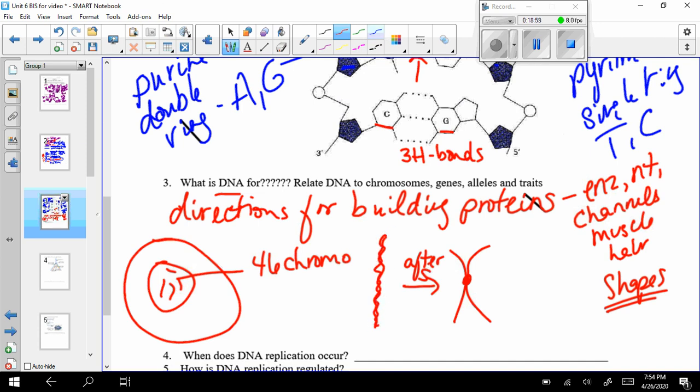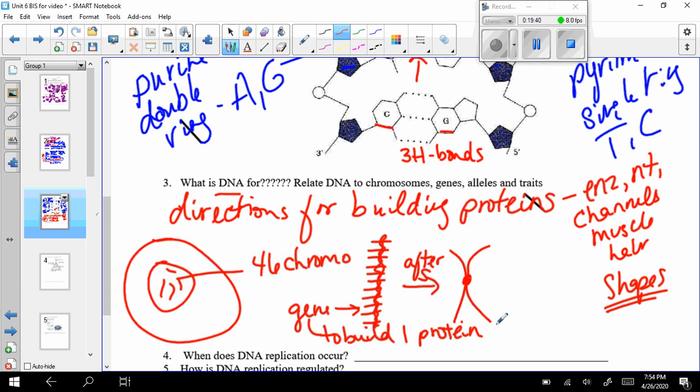Within this chromosome, I literally can't even make enough separations. Each one of these is going to be a gene. A gene is the exact sequence that is needed to build one protein. Now, you could have hundreds and even over 1,000 genes on one chromosome. So think about it. You only have 46 chromosomes, and 23 of them are like each other. 23 of them have the same types of genes.